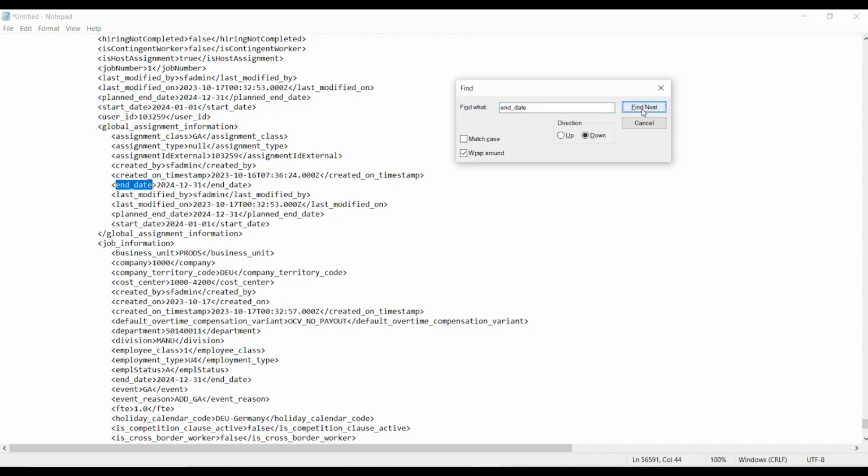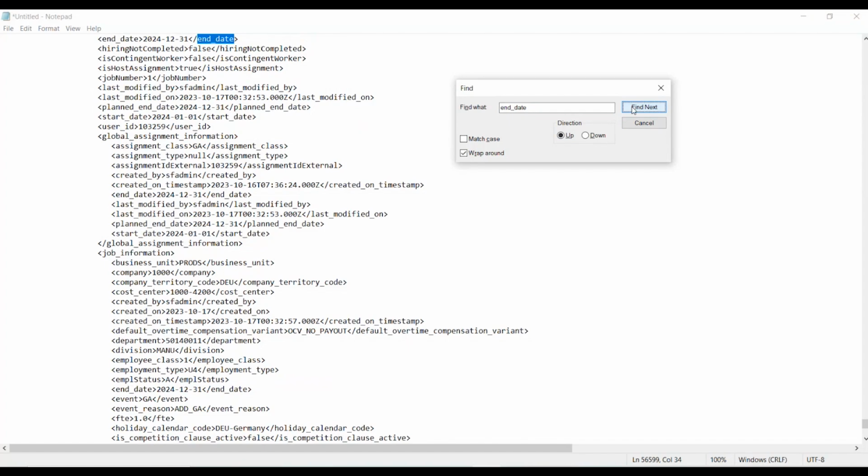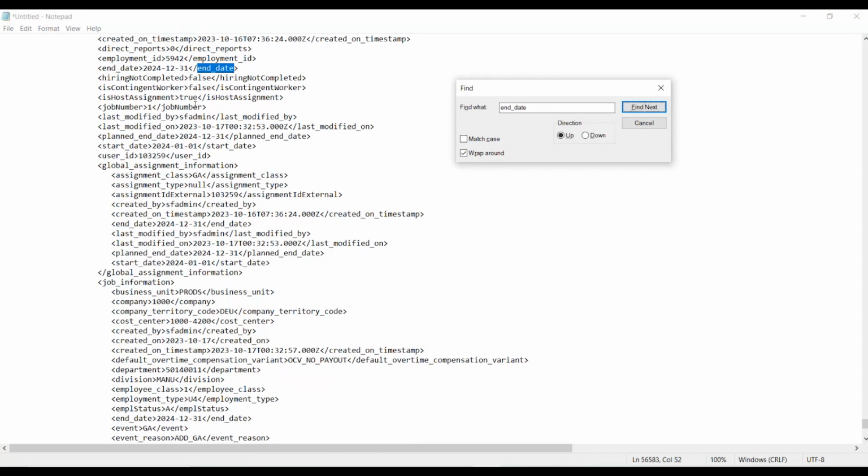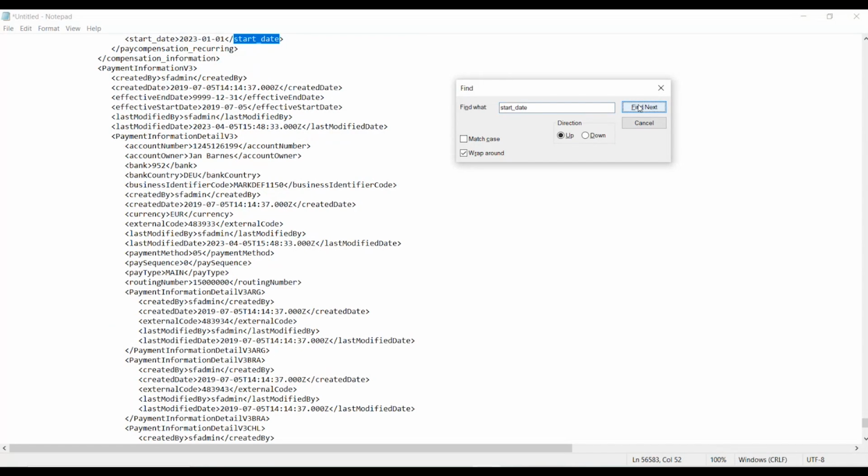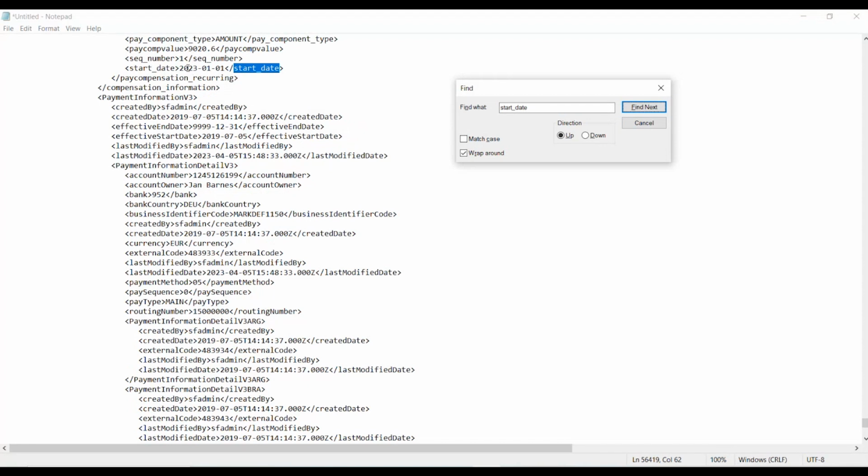Let's see another example. Now we will see the start date. You can see that the start date is before the condition, so it is giving these answers.